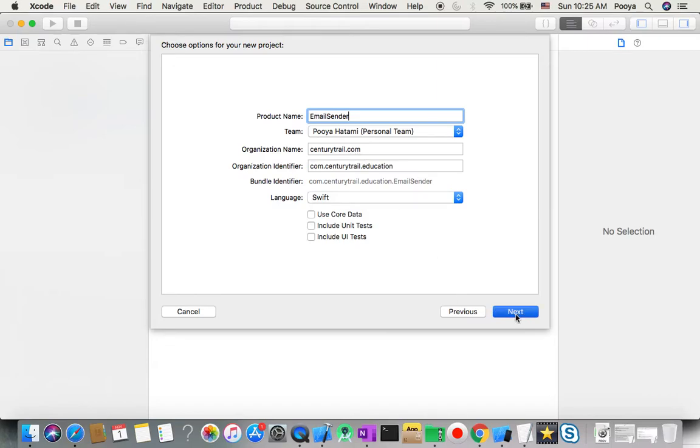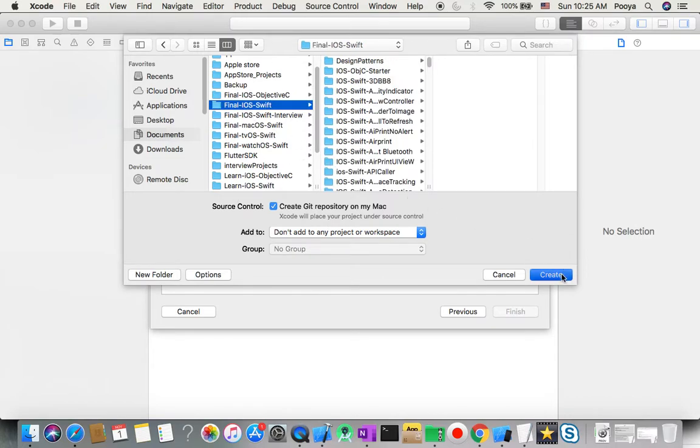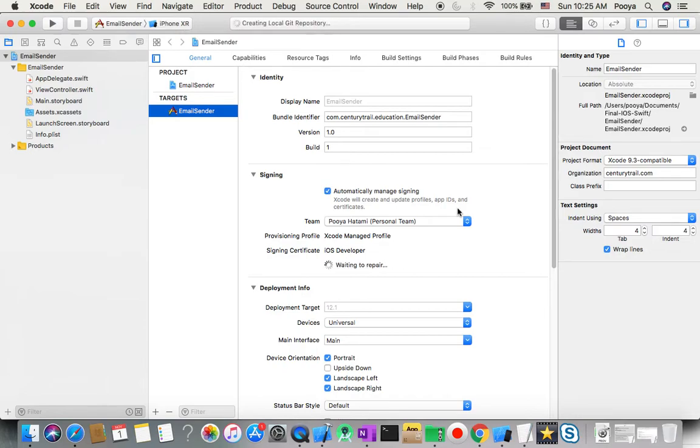When I tap on finish, then here I want to have a GitHub, and I put it in my final iOS Swift, and then create.